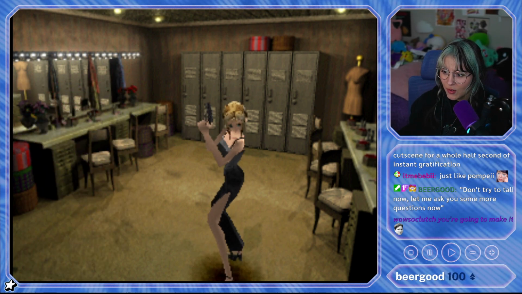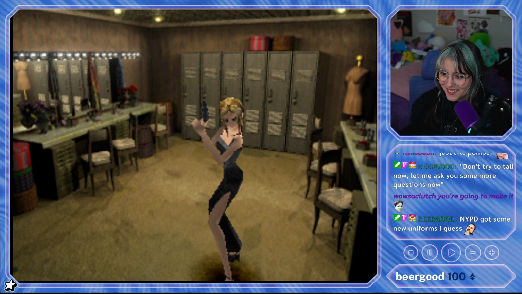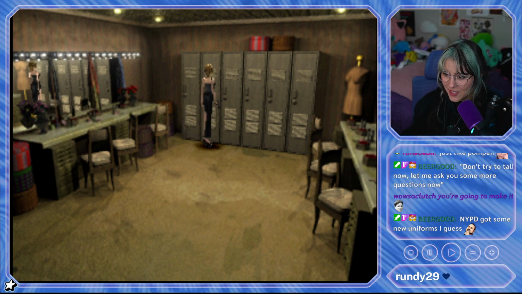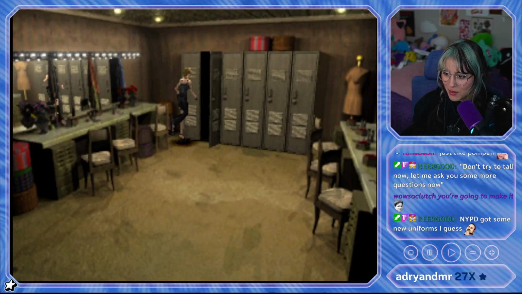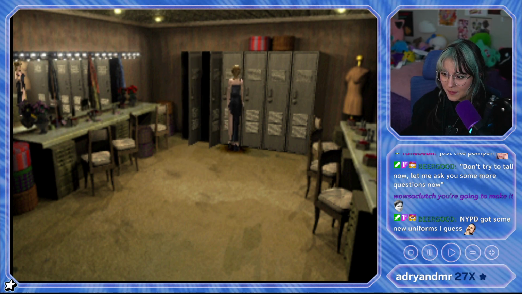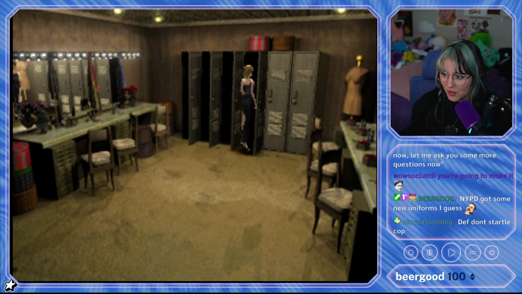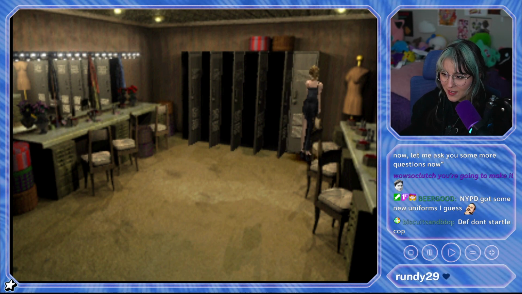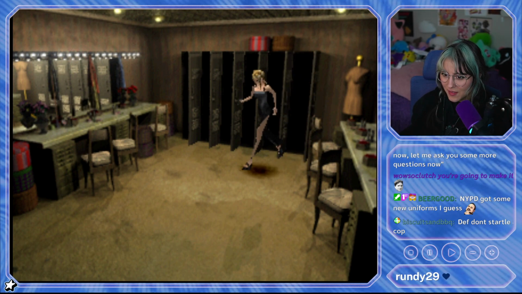Were they gonna have a clown come on stage for the opera? Like, asks the audience to come up and squirts water in their face. All these like fancy ass rich people. Yeah, NYPD have some new uniforms. It's a very nice dress. Okay.